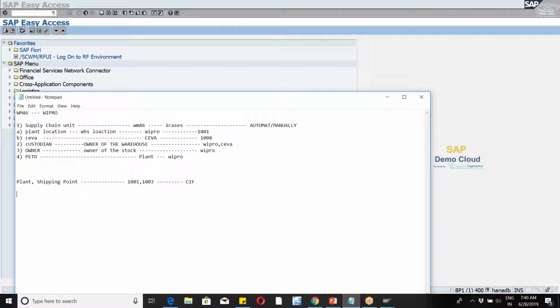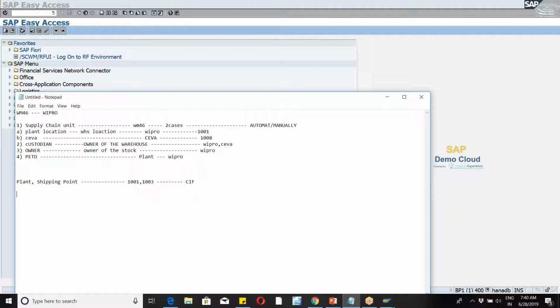One question. You are saying that when the plant and shipping point are different, sometimes we need to use CIF. But what would be the scenario where plant and shipping point are different? I didn't get that. You are saying plant is 1001 and shipping point is 1003.